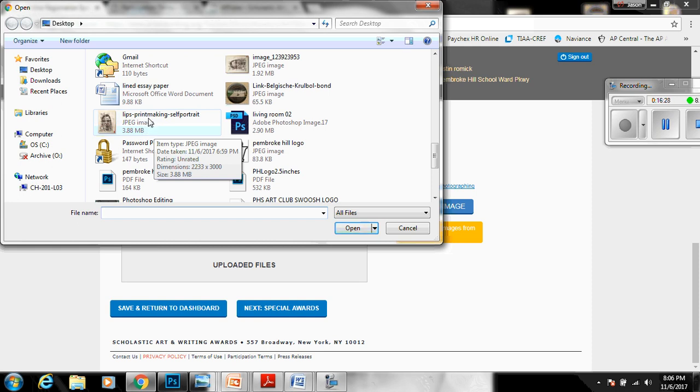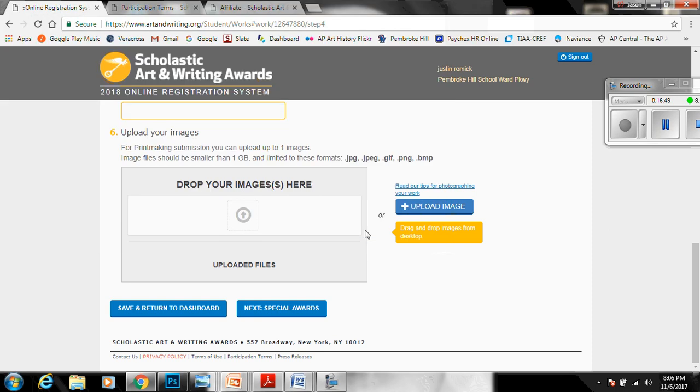That's perfect size. If you remember from the video, I made it 300 dpi resolution, and the dimensions were roughly 10 by 7 inches, and the overall file size is 3.88 megabytes, which is good. Scholastic specifies the file size must be between 3 and 5 megabytes. All right, so we'll click on that. It's uploading.